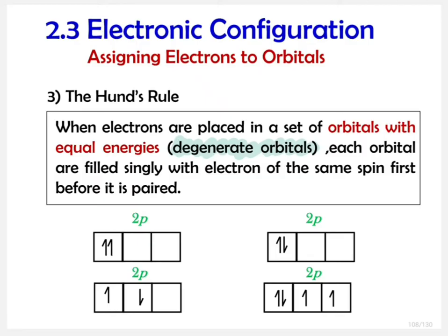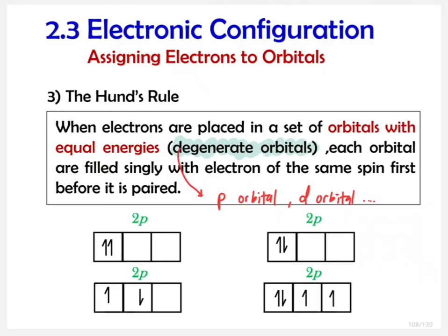Okay, saya tulis kat sini lah. Degenerate orbitals ni actually for p orbital, d orbital, f orbital and so on. Jadi untuk degenerate orbital yang Hund's rule ni, kita hanya guna bila kita nak isi elektron ke dalam p orbital dan d orbital sahaja. Untuk f orbital, yes, kena guna Hund's juga. Cumanya, untuk syllabus awak, tidaklah awak kena isi elektron sampai f orbital. Had kita memang sampai d orbital sahaja.